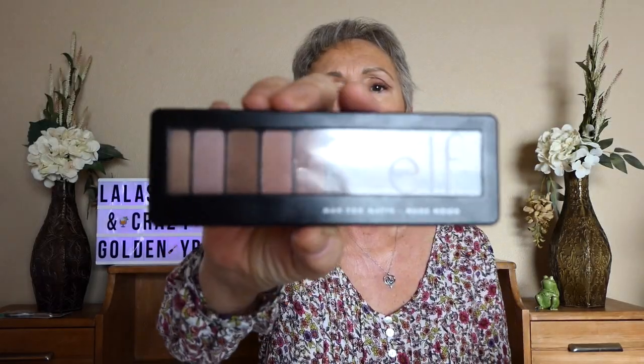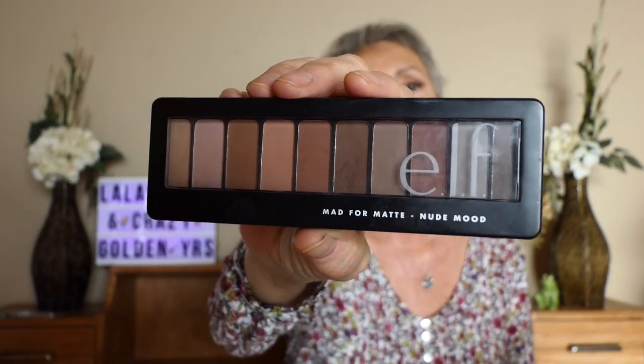And then the next thing I do is eyeshadow. And sometimes I don't, depending on where I'm going, but I'm really loving this e.l.f. kick I'm on. This is called Nude Mood. You see it. Oh, they're really, really pretty colors. And I'm more of the rosies, the mauves, the browns than I am to the blues, greens, or even orange. So anyway, I'll take that and I take three colors. And so you take your brush, I use a bigger one. Here it is. Let me show you.